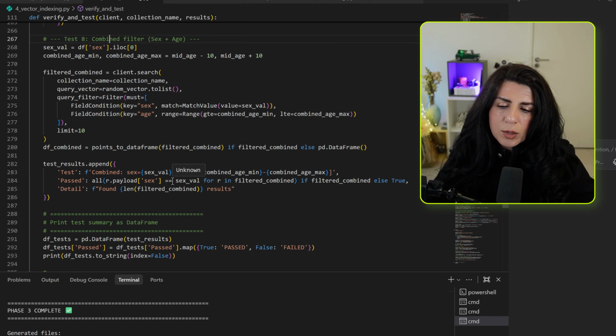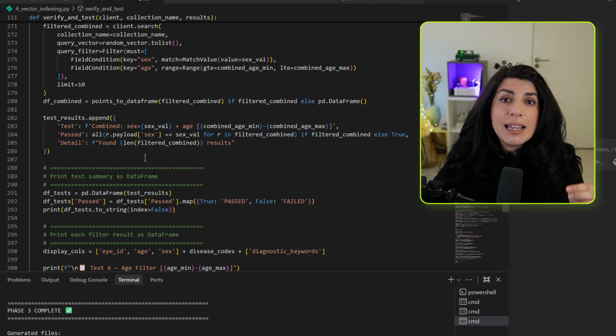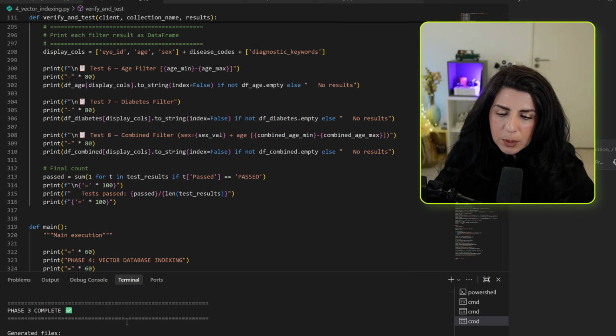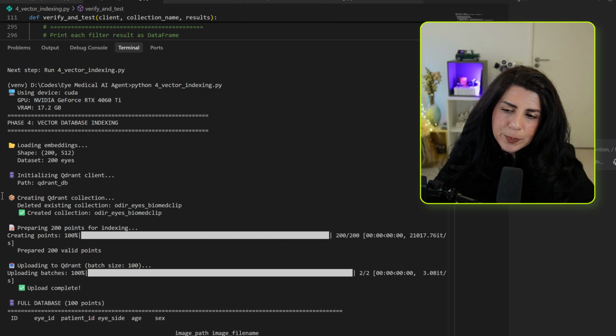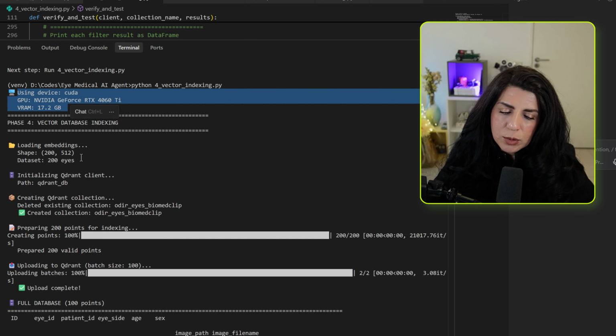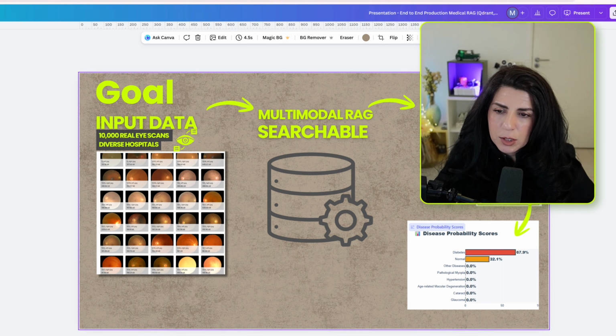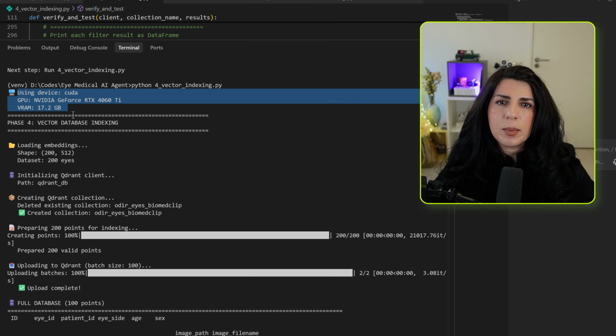And the reason that I do all of this is that just putting it in vector database and hope that everything is right is not a good strategy. You do validation before you pass it to the next phase. And here we're going to print all of the results. So let me run. So all of that is done. You can see that I'm using GPU. Using CUDA or GPU, there's one small trick, just one line of installation that you need to do and speed up actually the whole process.